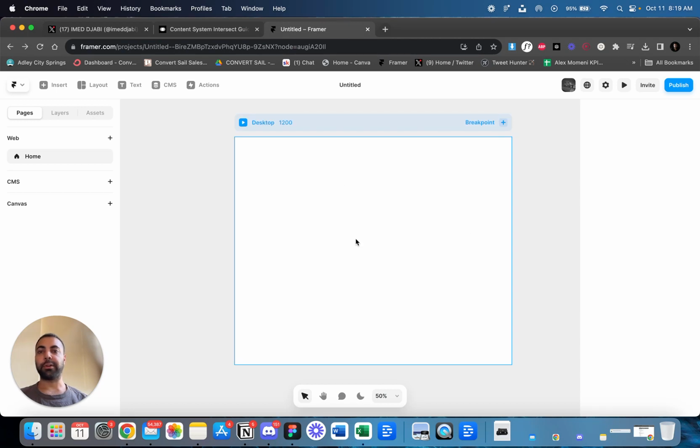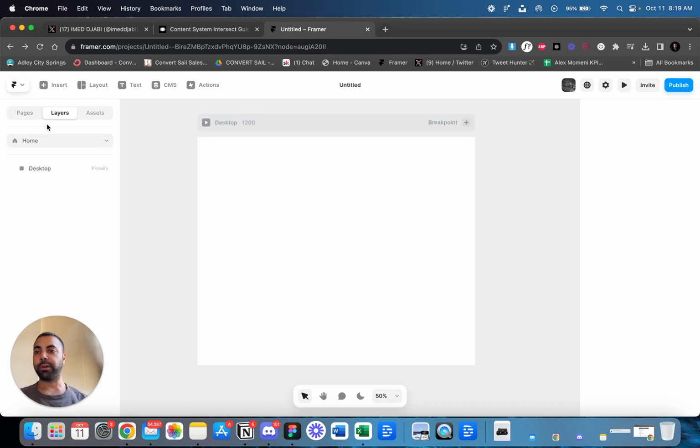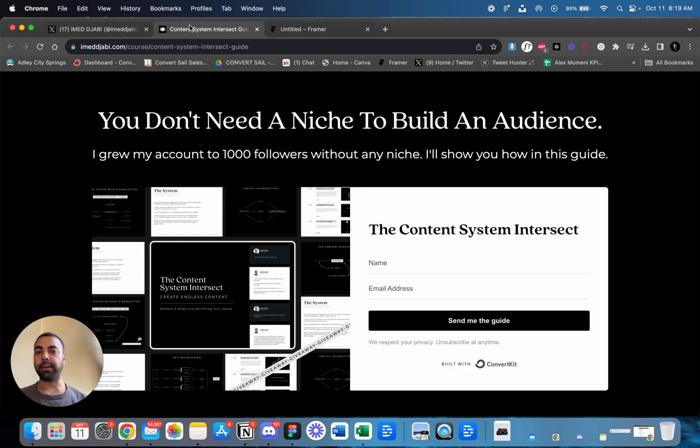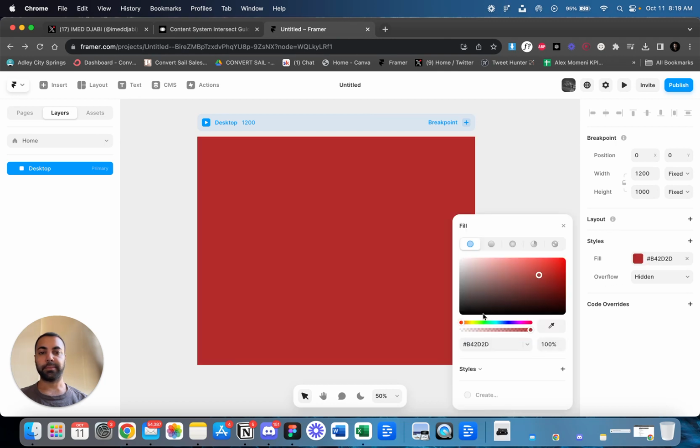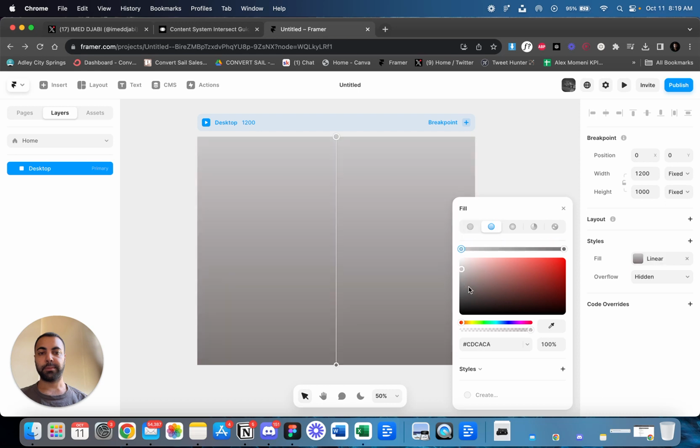So now we're in Framer. Framer, we go to our layers. Let me move this. Okay, so I see he's got this like theme going on. All right, so we're gonna start with this. Let's make it like.